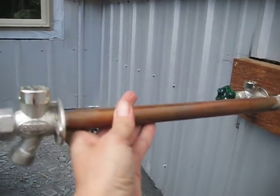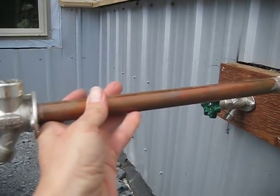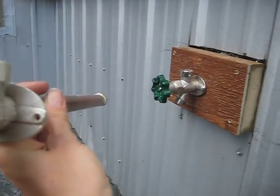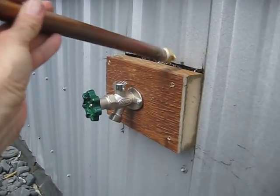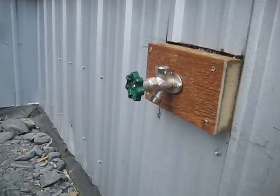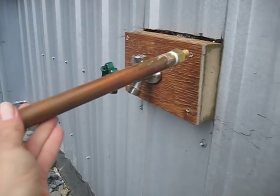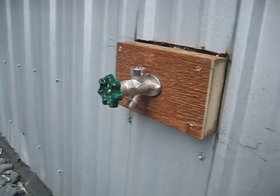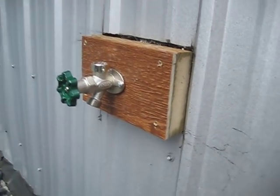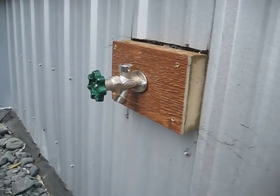So we needed one long enough to get through all of the ICF and the concrete into the other side. So Scott had put this on the other day and then his dad suggested we should dress it up with some of the siding. And then he realized after putting the screws in, it should have been tacked in with a staple gun. But anyway, we'll just dress that up a little bit later. But at least it's up here and it's working.